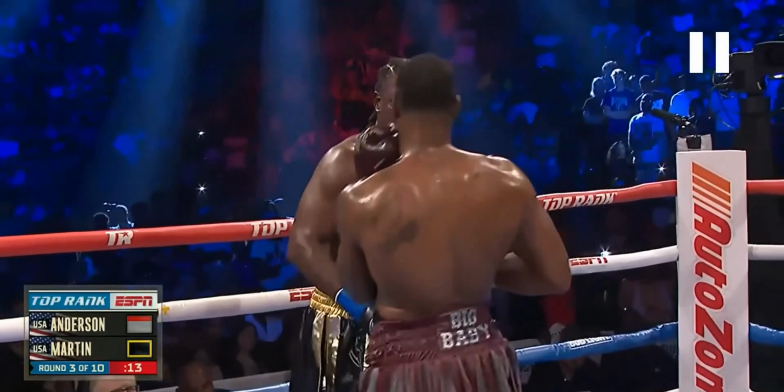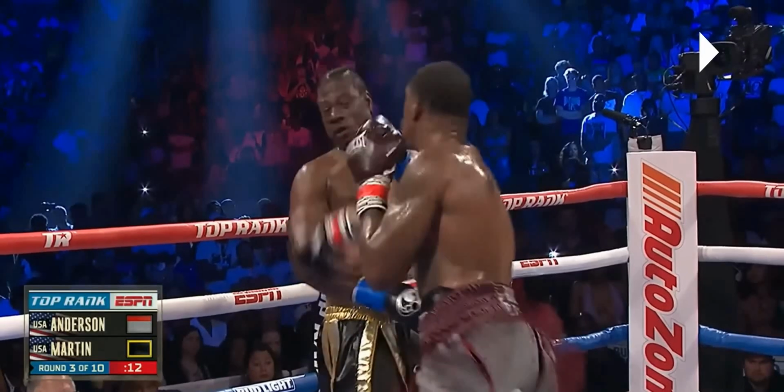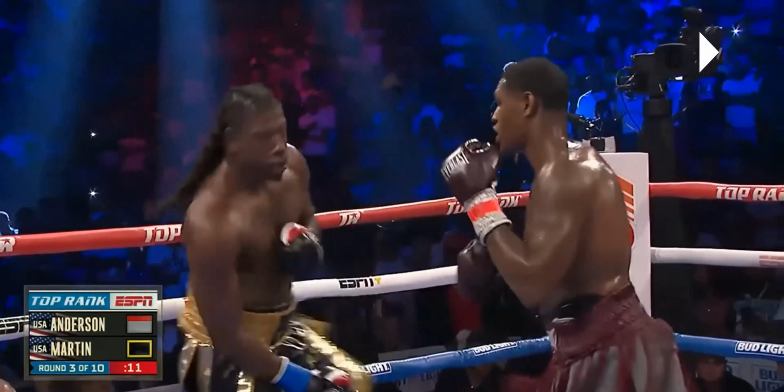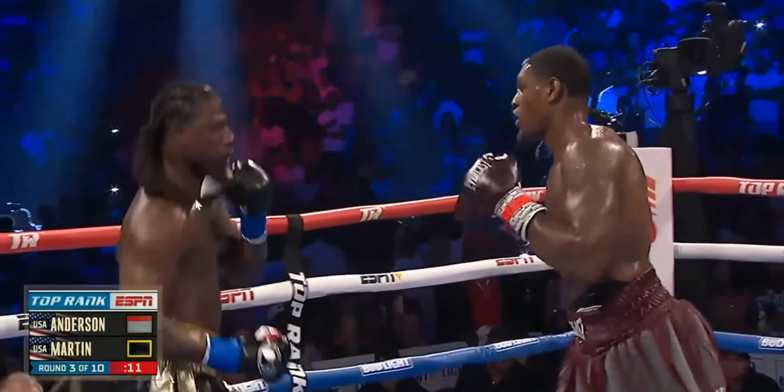So what we see here is some posturing from Jared Anderson, mixing the jab into that motion, which catches out Charles Martin. As we can see, he eats that jab and is being forced away. Jared Anderson is threatening Charles Martin, getting him to get out the way, basically. And then what that causes Charles Martin to do is kind of have that ugly slip and then move off. And Charles Martin is then moving to his right.